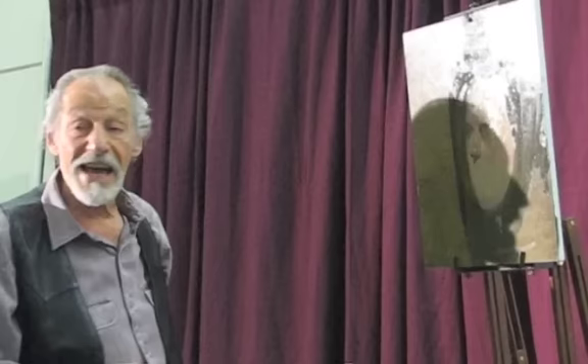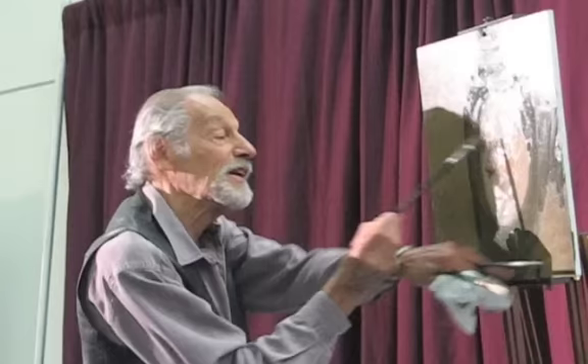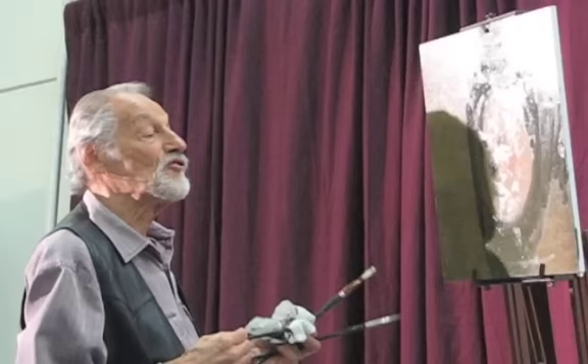Is that clear? Just like here — a little crisper because the form is ending; this is harder, a new form starting. What you're trying to describe with all these values and colors is the topography of the face, the orange, or the egg. You're using values and colors — not to copy what you're seeing — but to describe topography. We're much better at that than trying to match something.